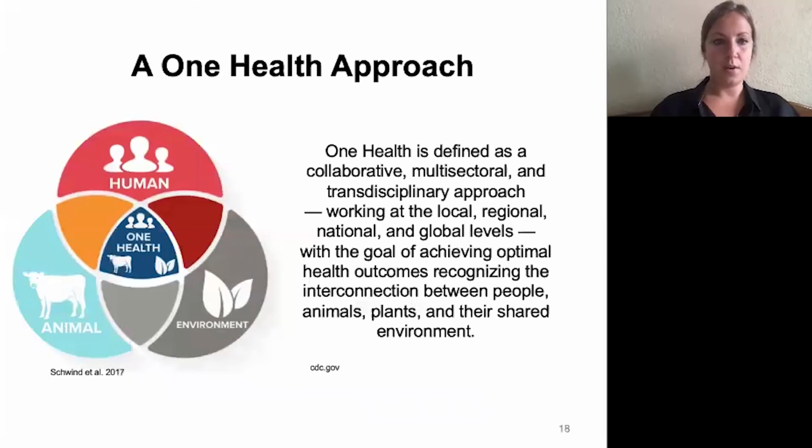So the One Health approach defined here is a collaborative, multi-sectoral, and transdisciplinary approach working at the local, regional, national, and global levels with the goal of achieving optimal health outcomes, recognizing the interconnection between people, animals, plants, and their shared environment. One Health has emerged in response to complex health issues or wicked problems that we discussed at the start of the lecture.